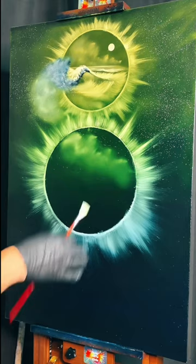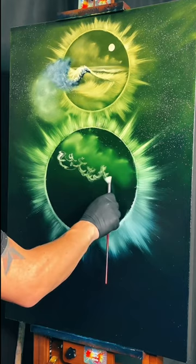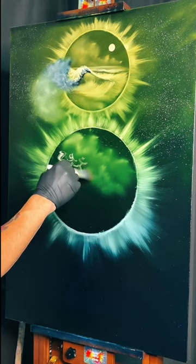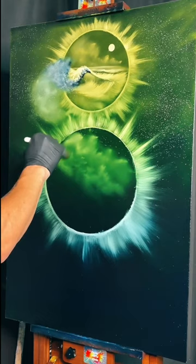No. I got an idea. Let's do this. Let's come in with a little bit more cloudage, right? A little bit more cloudage. If we're gonna have it come down into the next one, then we have to fill up this little bit of space with a little color, right? So all we're doing, just based on our pressure, keeping it light at the top, working it down, right? Very light pressure so it doesn't go away. And then as soon as we get to this point, hard pressure. So we bring it down as far as we want it to go. And it's all about judging and stopping and moving forward here, there, everywhere.